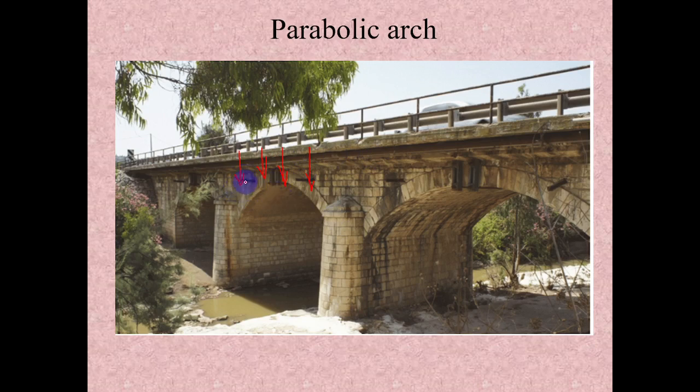So the reason is, when we apply some vertical load like this, if we don't have this parabola-shaped arch and I have some straight beam kind of thing, it will have a bending moment diagram like this. Let's call it a positive bending moment diagram. Due to this shape of arch, at the supporting point we will have one vertical reaction as well as one horizontal reaction at both ends.